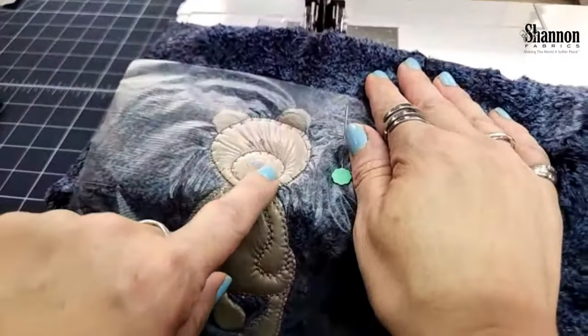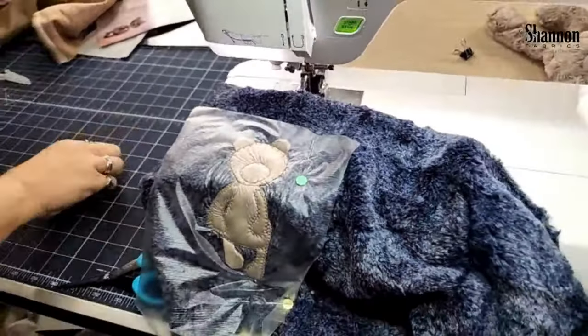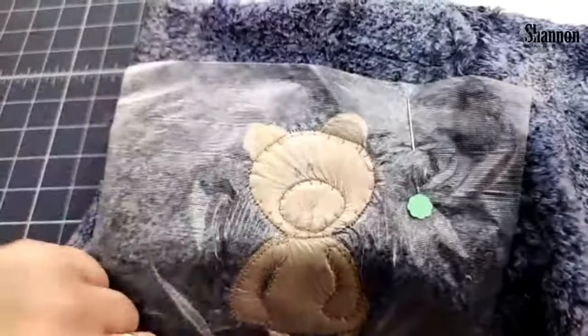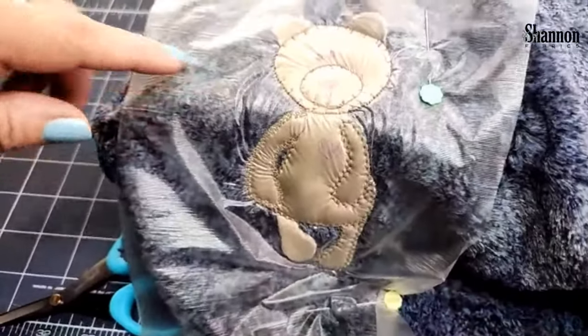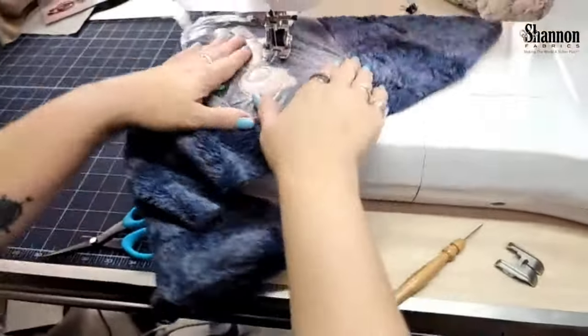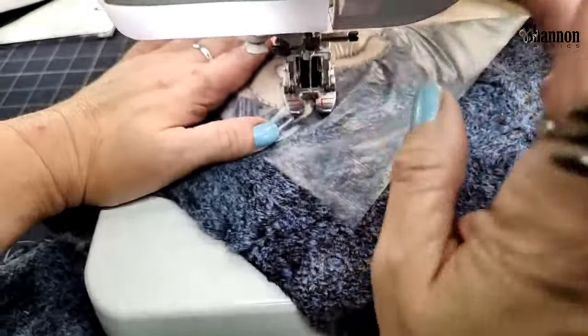Okay. And we're going to talk about doing the hand embroidery here. All right. So one of the things when I was trying the samples the other day. What, aren't you done? I didn't do the ears and the other leg. Do you want me to just do them? Yeah. Okay, I mean, we're here. Let's just do them. We'll do the whole head this style. How's that? So at least it's not too Frankenberry.